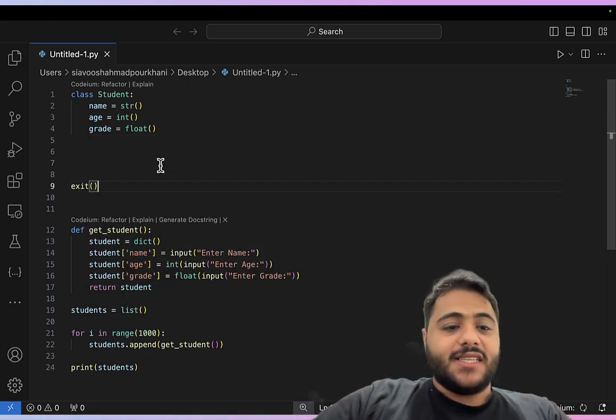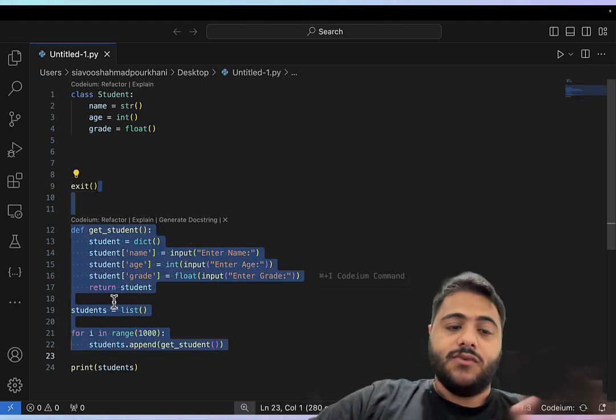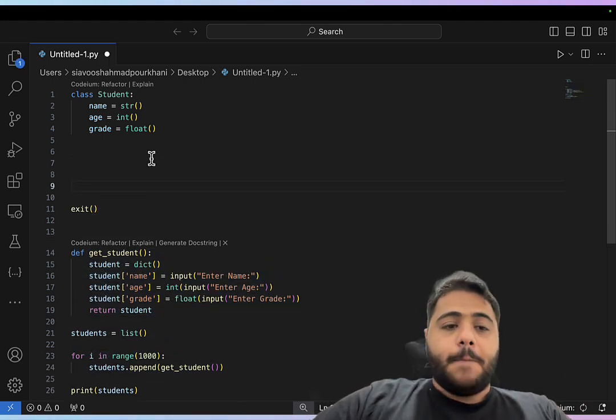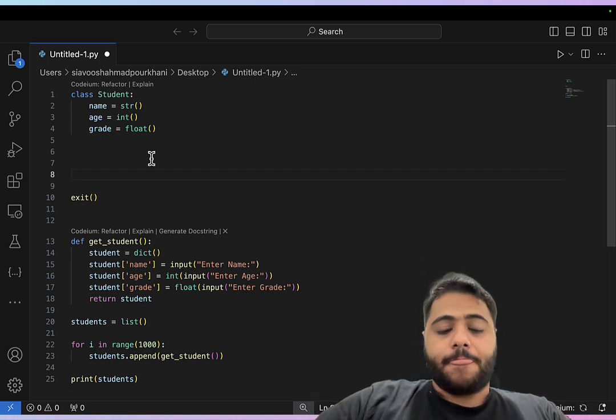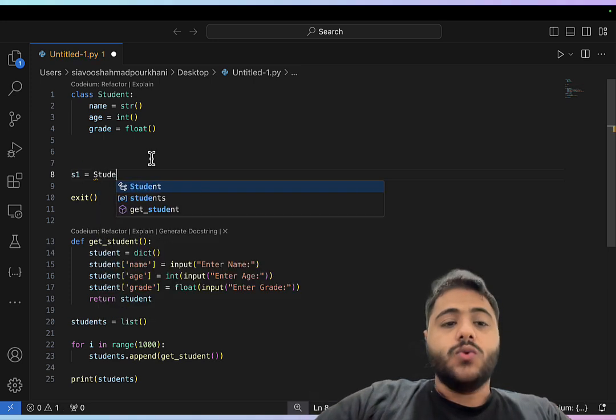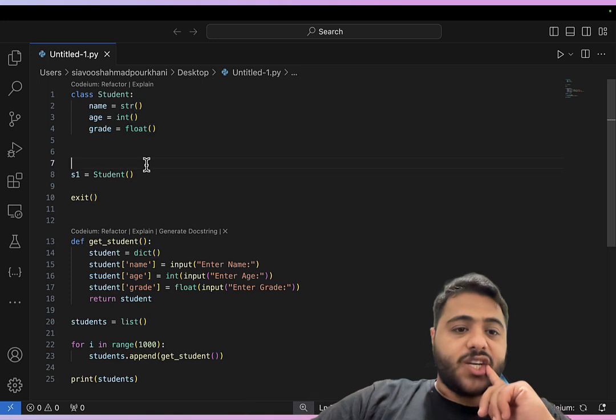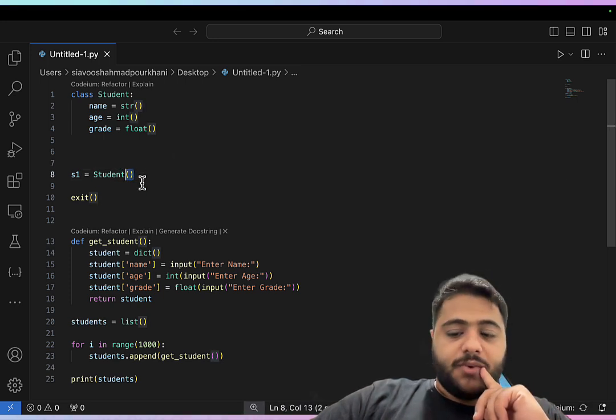I will add an exit here so the rest of the code will not be executed. Let's make the variable s1 equal to student, and we have to call this like a function. We have to write the parentheses.